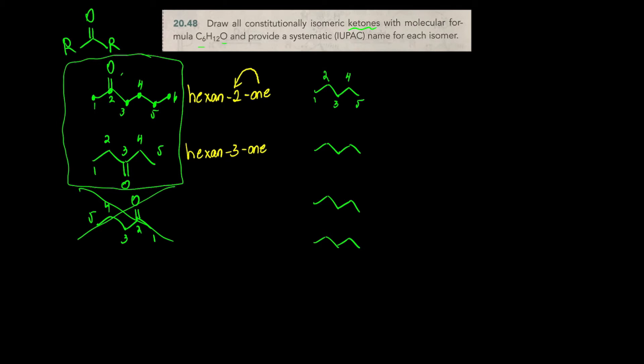Now, we can position the ketone in one of two possible locations. We cannot position it at carbon one, because that would be an aldehyde. We can't position it at carbon five, because that's an aldehyde. So we can position the ketone at carbon two, or carbon three. So let's do carbon three. So those are definitely different isomers, okay? And then, so this is going to generate a few possibilities, and this might, okay?